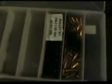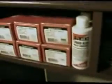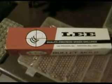And .30-06, 308. That's it. I'm kind of running low on all kinds of stuff here. Looks like no 223, no 38, 357, also known as 358. So we're going to pull the 358 diameter, 150 grain bullet mold. And I'm going to make some 38, 357 rounds from beginning to end. Hope you enjoy the video.